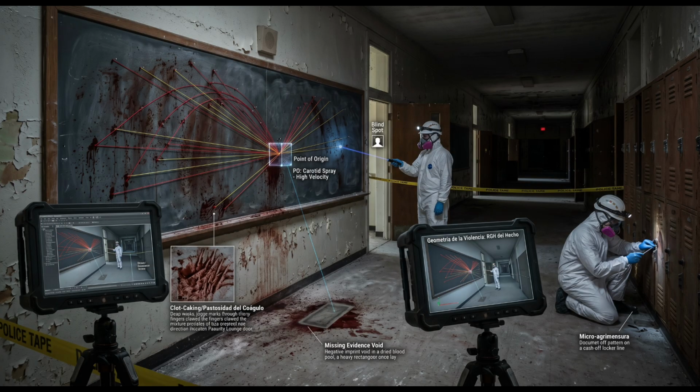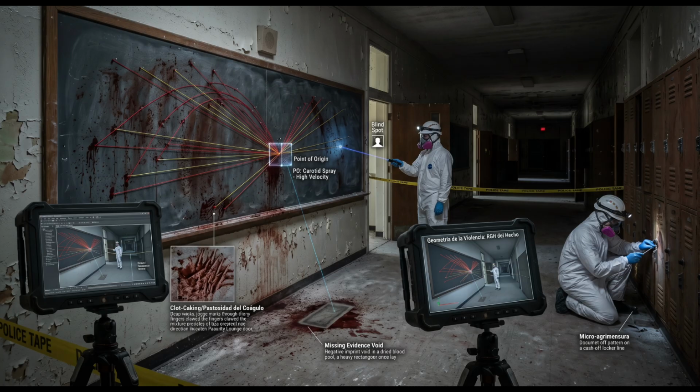The apex of velocity, T plus 12 seconds. The arterial spray began. We identified impact spatter on the lower lockers. The geometry of these droplets showed the victim was being struck from behind, their body moving in a forced, downward trajectory. The terminal drag, T plus 45 seconds. The blood mixed with the chalkboard dust. The drag pattern showed a transition from heavy fluid to a smear, indicating the victim had lost consciousness, their weight becoming a dead mass that the perpetrator had to pull toward the faculty lounge.